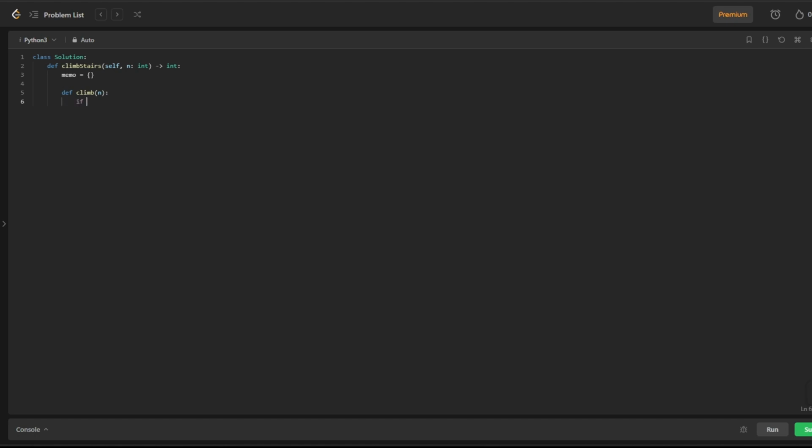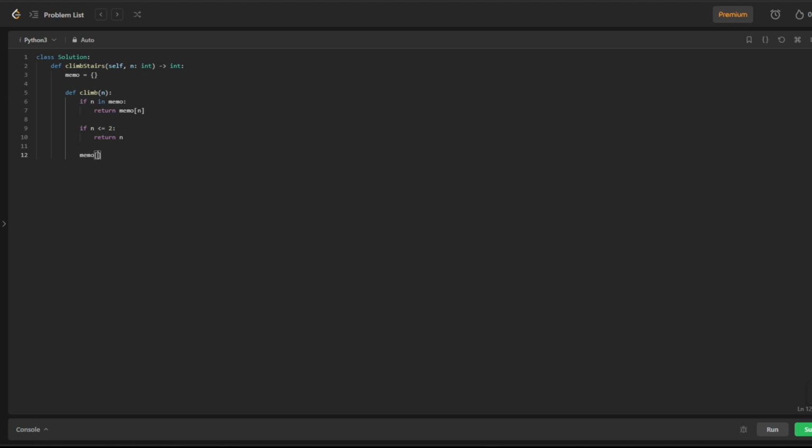Then we want to check if n is in memo. And if it is, we just want to return the value that's stored there. And this will be the O of 1 lookup time. Then we want to check the base cases. So if n is less than or equal to 2, then we would just return n. And then finally, we add it to the dictionary if it's not already.